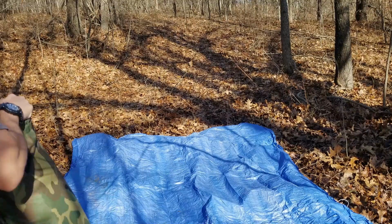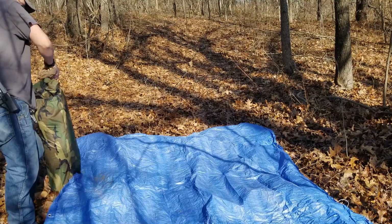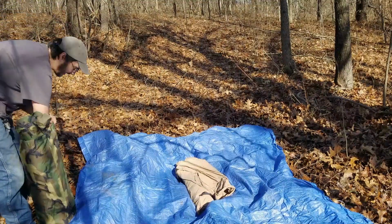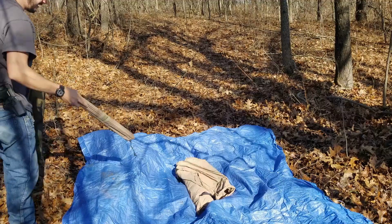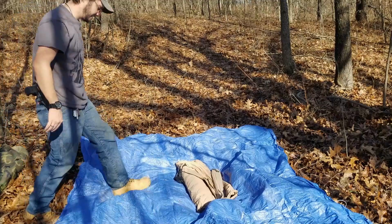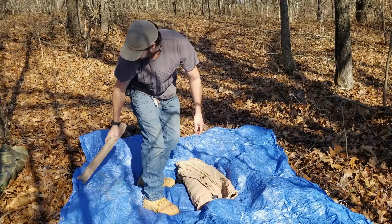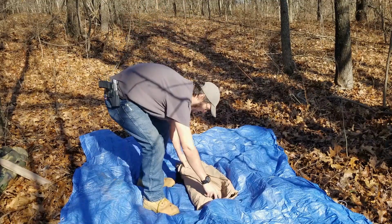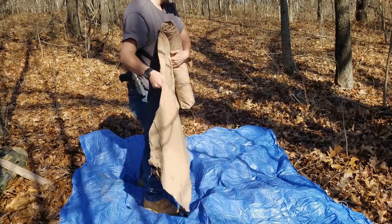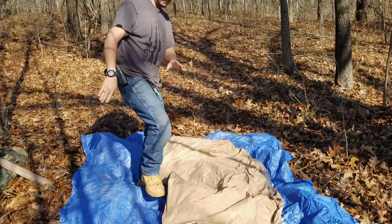Okay, so let's get this thing unpacked. I pulled it out last night, looked at it, and I repacked it a little nicer. Okay, so there is the actual tent portion and the stakes. I've never set this thing up. I don't know how. I've set up a lot of tents though, so it shouldn't be too much different, right? That's the theory anyhow. But I think it's bigger than this tarp. So very close to the same size, if nothing else. Close. Close.